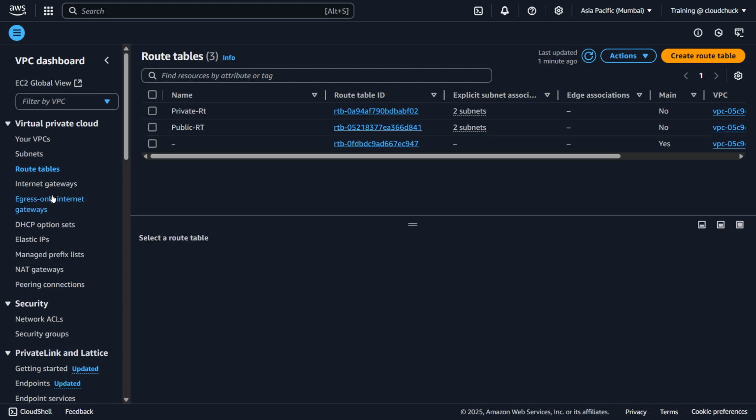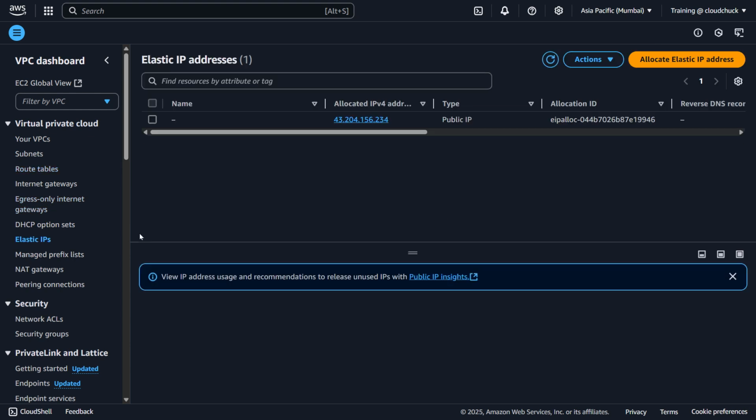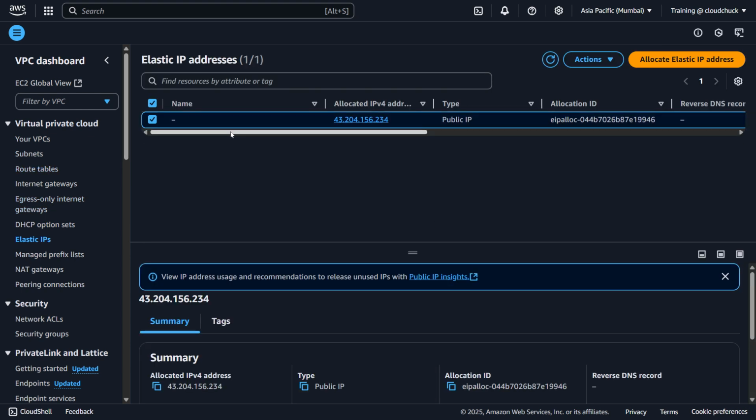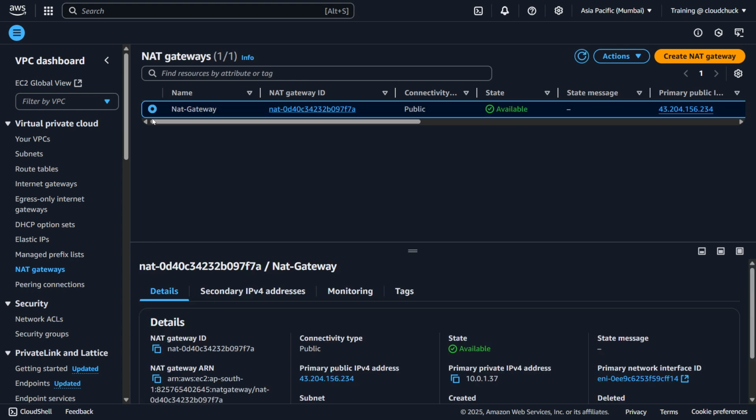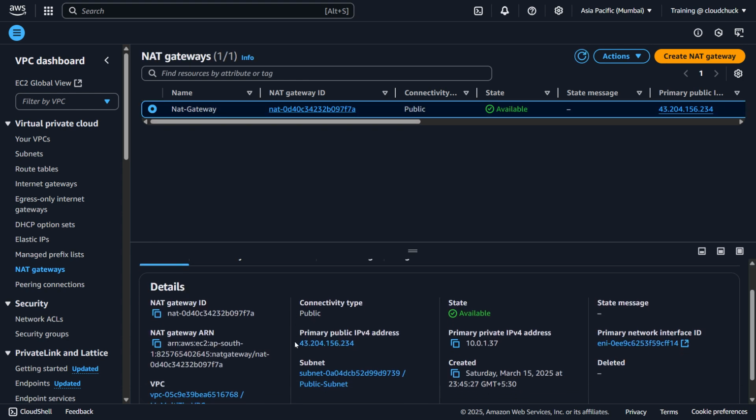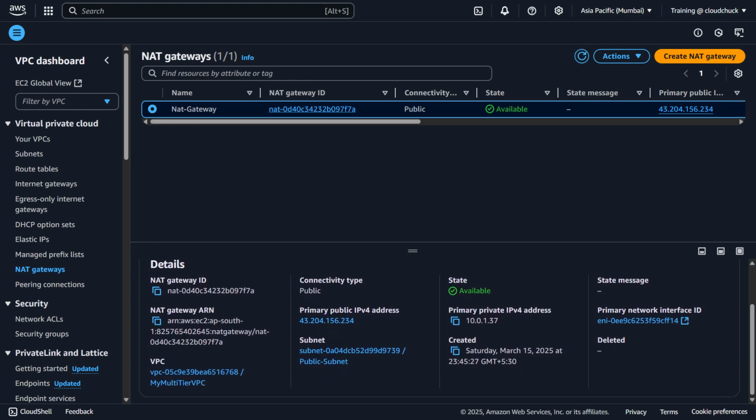Then let's come back to the elastic IP, which is required for the NAT gateway, because the NAT gateway needs an elastic IP associated with it. So here, if you notice, this NAT gateway has a primary private IP.